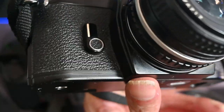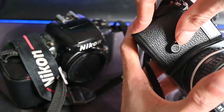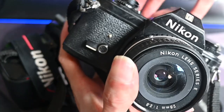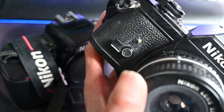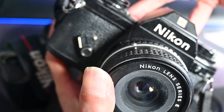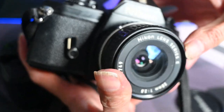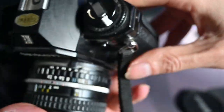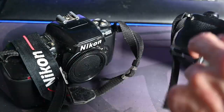You have the shutter timer, so you can set that. So that'll do. That'll do on the motor. There we go. So that's all the self-timer. And yeah, it's very basic, very nice, and yeah, so that's the camera. So let's put that back there.